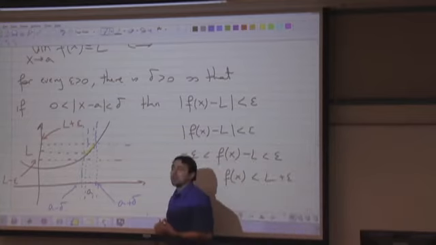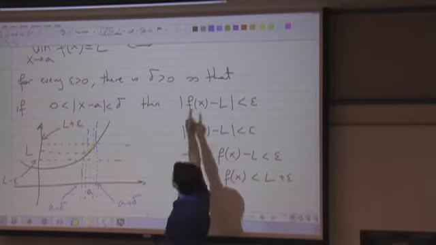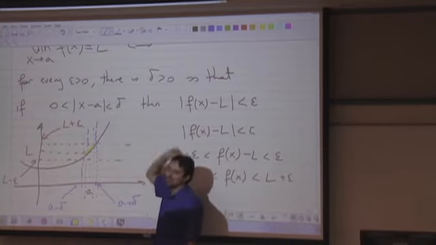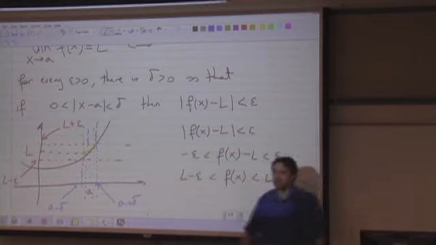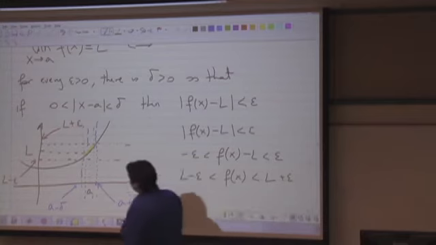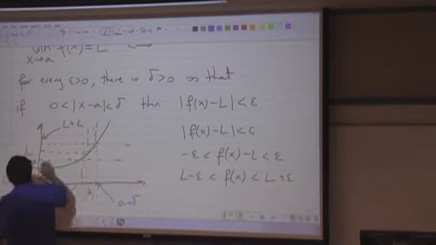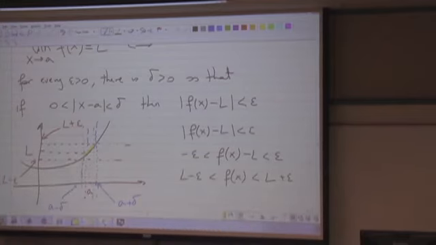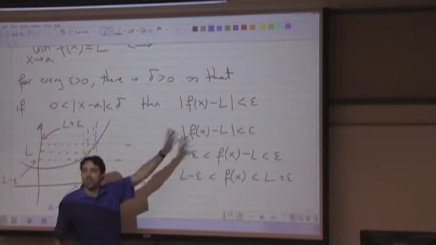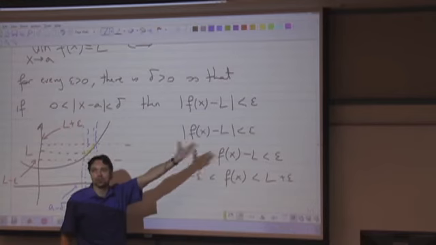As it turns out, delta is actually dependent on epsilon. For a given epsilon, this is exactly why the "there is" comes into play. For a given epsilon, you come up with a different given delta. So what about L minus epsilon? L minus epsilon right there, because there's nothing that has to do with that rolling down like this. That's fine. It's a strict inequality, which means as long as you're inside the interval, that's all you care about.